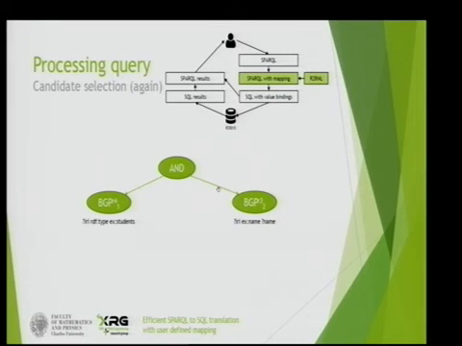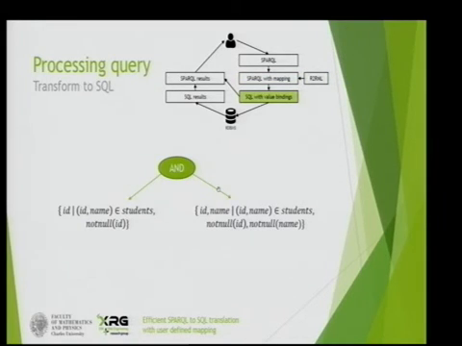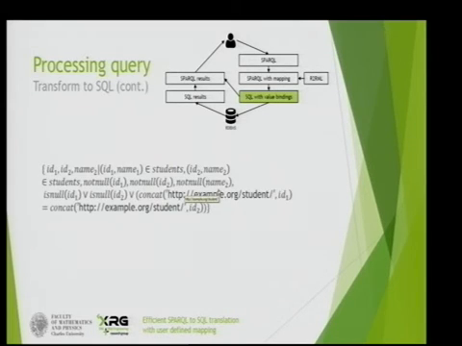So now it is simplified. It looks the same way as it did in the beginning, but now we have the mapping information here, and the mapping information gives us the concrete information on how the query will look. After that we can start translating into the query. For the left part, ?x RDF type Student, we are asking just for the ID from the table students. In the second case we are asking for the ID and name from the table students. Here are some conditions defined by the mapping according to the R2RML definition. When we join them together, we have a join condition in the form that either one of the ?x is not bound or their values are equal.